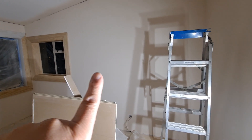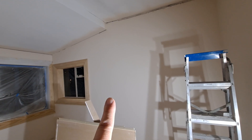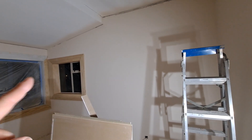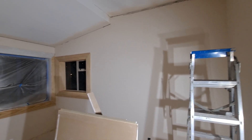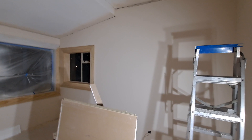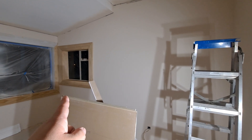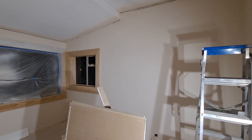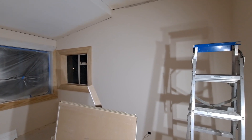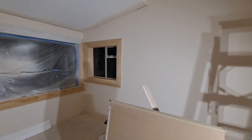Around the point where this 1950s add-on was added, it stepped out and went along. This was originally, we believe, potentially an outdoor space — not accessible from this room. As it turned out, this wall here was not actually parallel with the bit of wall that was there, so I really wanted to make this just look like a wall, like it's supposed to be there. In order to do that, we had to pack out around the window.